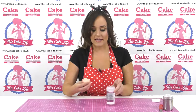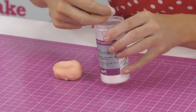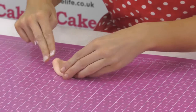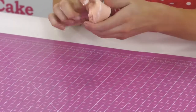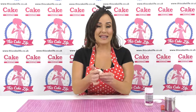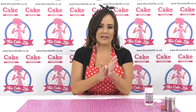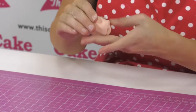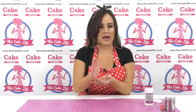I've got some flesh coloured sugar paste here just to show you and I'm going to add a little bit of tylo. You can use modelling paste but I like to use sugar paste and add my own tylo. Tylo is a hardener that you can add to your sugar paste - it makes it set harder, a little more firm and elasticated, more of a modelling paste. But if you add your own you can really be in control of how stretchy or how mouldable it is. I don't like to use a really hard flower paste; I like it quite pliable.